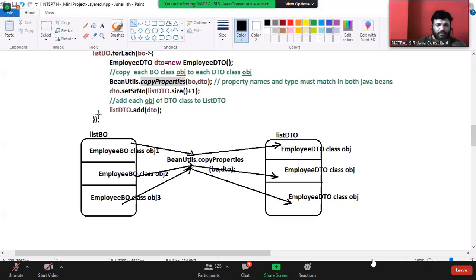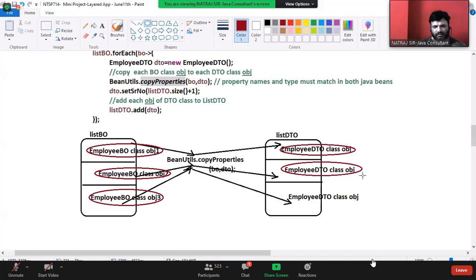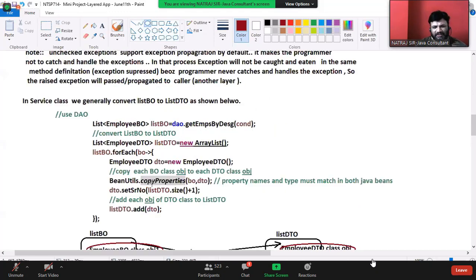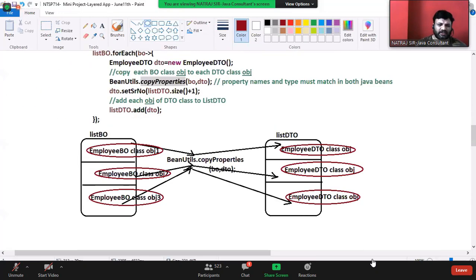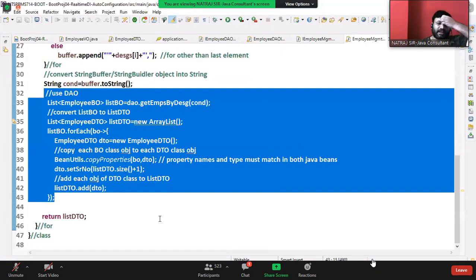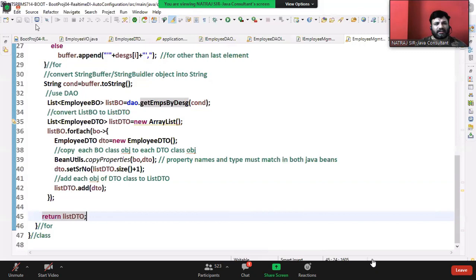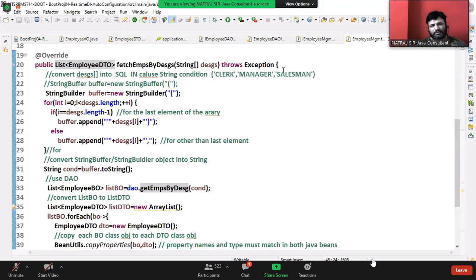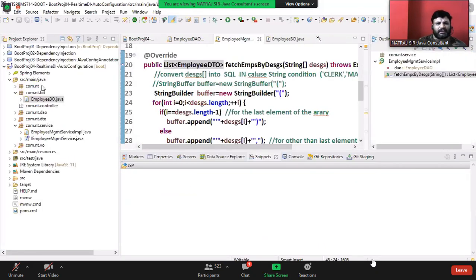Object 2, object 3, object 1. I think you got the clarity of what's happening here in each iteration. And serial number, anyhow, we are handling separately. And we are returning this, guys. Here it also throws exception, that's why it will take care of exception propagation.